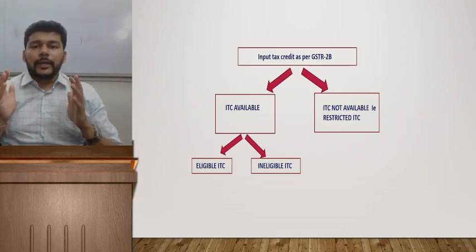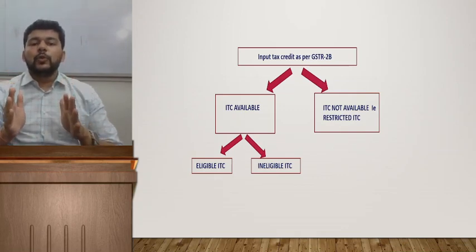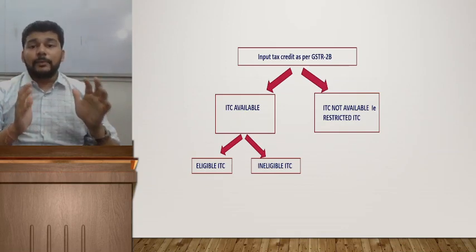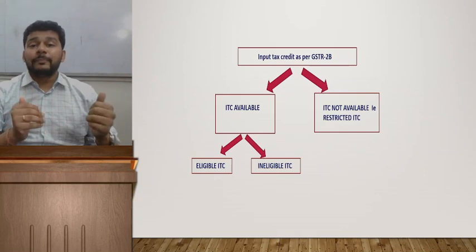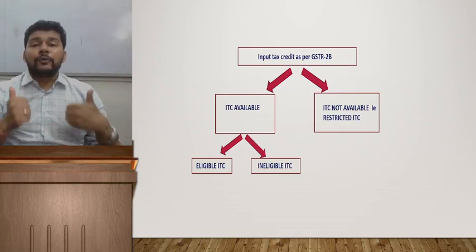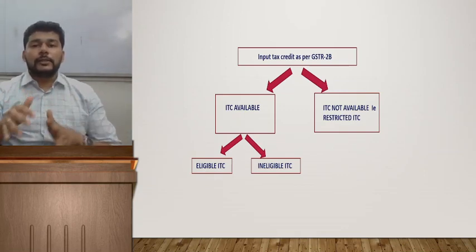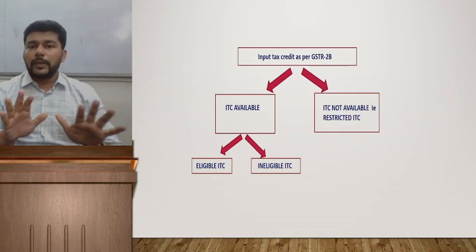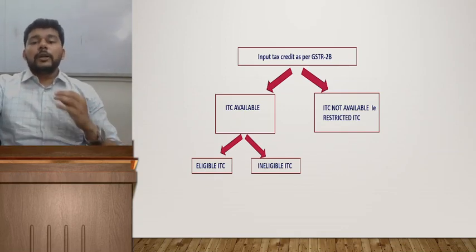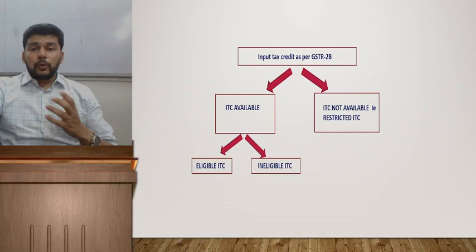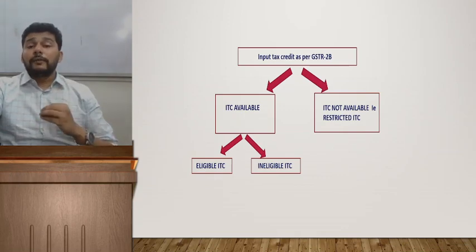So under the input tax credit as per GSTR 2B, there will be two different verticals. One is ITC available, that means something that you are allowed to claim, and under that you have to decide whether it is eligible or ineligible. That is what you have to decide. This will not be given on the portal. What the portal is now newly going to give you is the ITC which is not available, meaning something which appears in your GSTR 2B but which is restricted for you for claiming for the purpose of input tax credit.